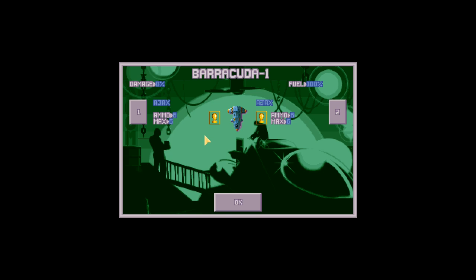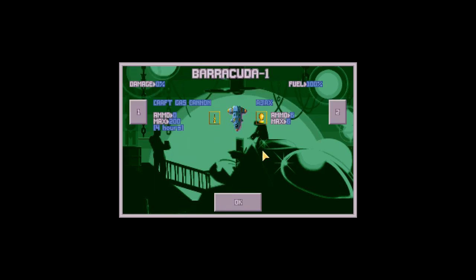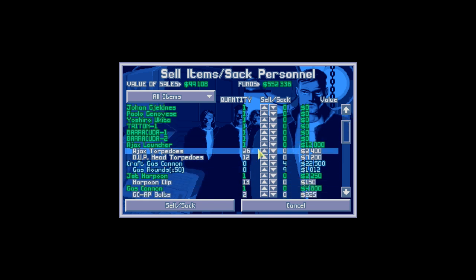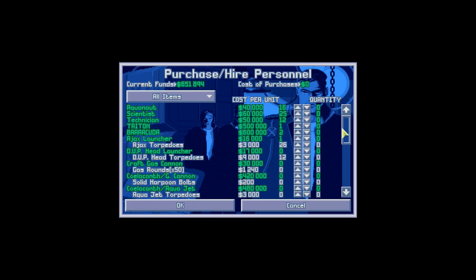Let's check our submarines. We should switch... No, not that. I think we should switch to long-range weapons only. But we can try to go with one long-range, one medium-range for now. Alright, and we should probably sell the gas cannons, because we won't be using those, that's for sure. And anything else? Let's have a look. We won't be needing AP bolts, we can sell those. And let's buy some high explosive bolts.